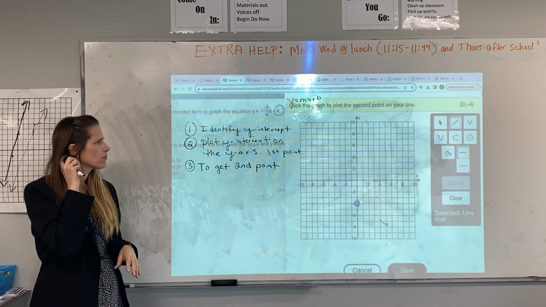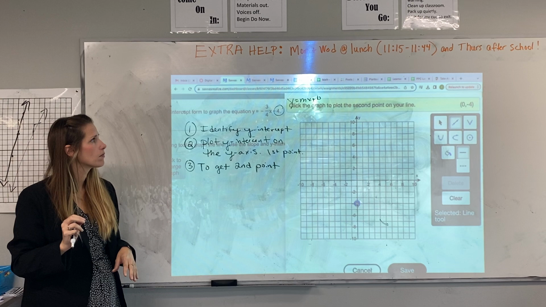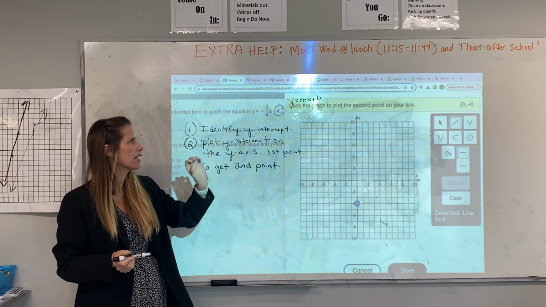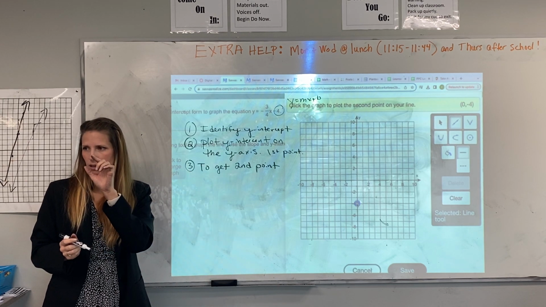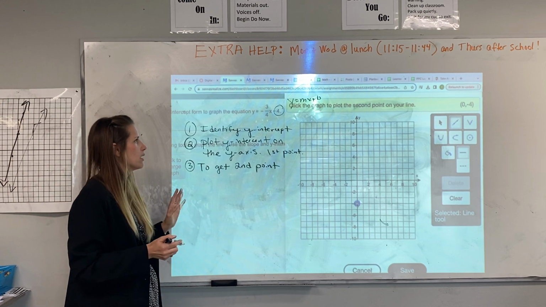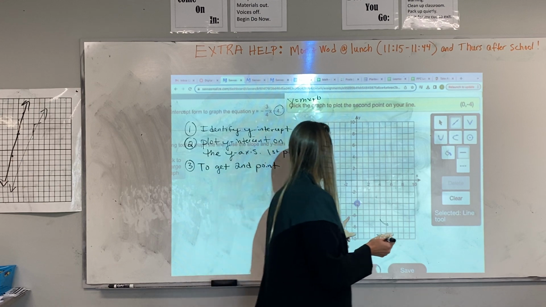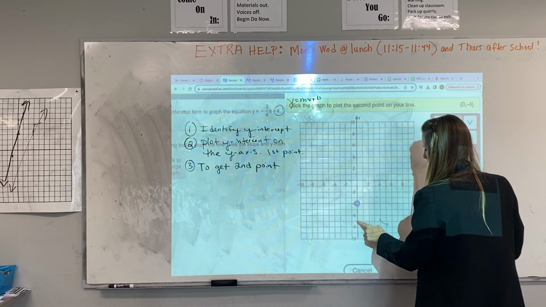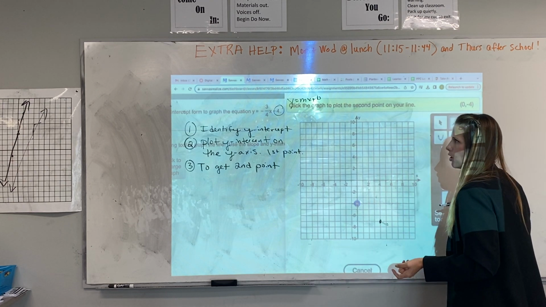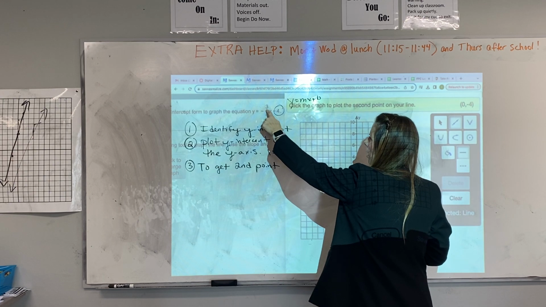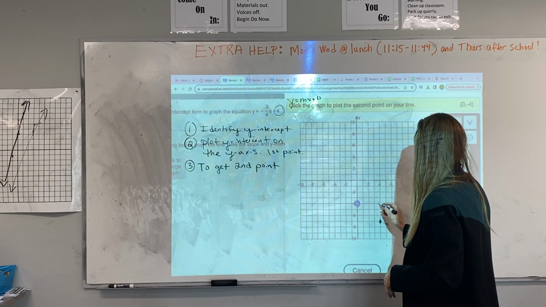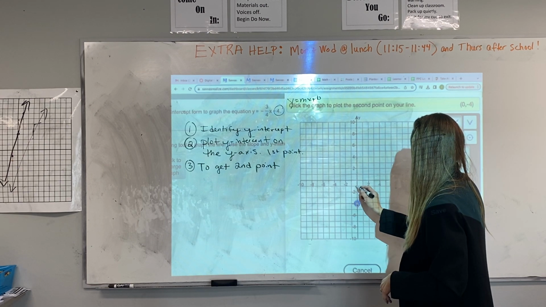Since the rise is a negative, don't you go down and then go to the left? To the right. Because technically when the fraction is negative, only one of those numbers is negative. You can either go down 3 and to the right 4. So we can go down 1, 2, 3 and to the right 1, 2, 3, 4. And that would be totally fine. Or you could consider this positive and that negative. So you could go up 3 and to the left 4.